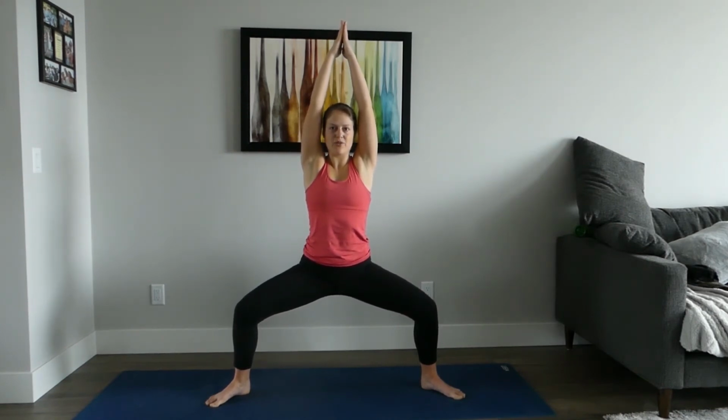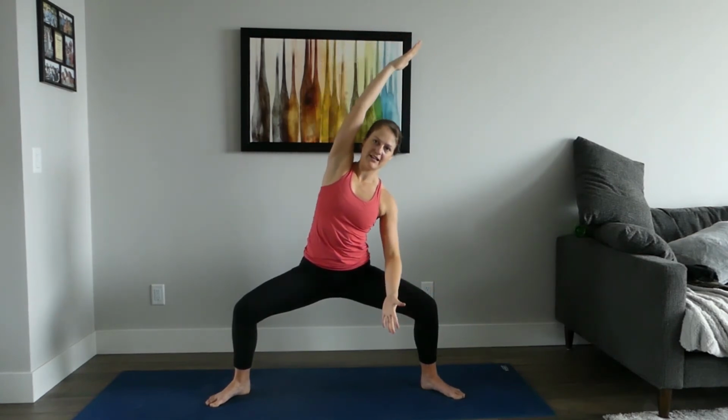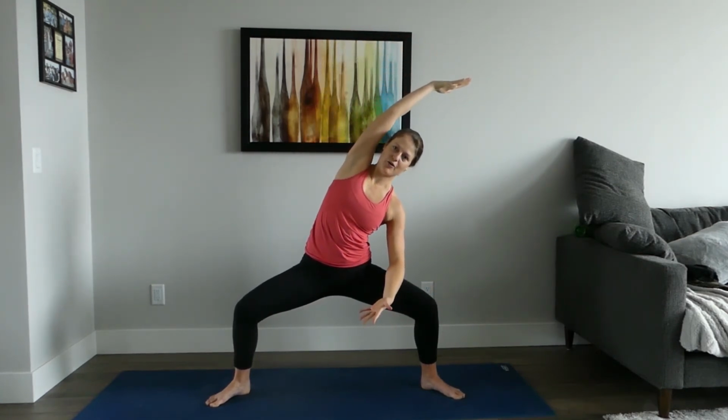Inhale to lift through the chest. Exhale, let the left forearm come down onto the left thigh. Sweep the right arm over. Right palm faces down. Curl through the right shoulder. Send it back. Take an inhale for more length. Keep plugging the sit bones down towards the floor.